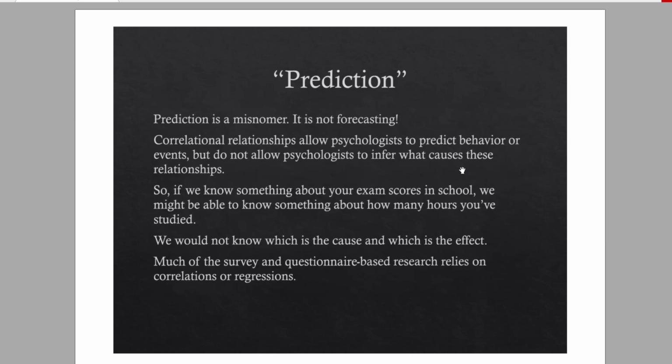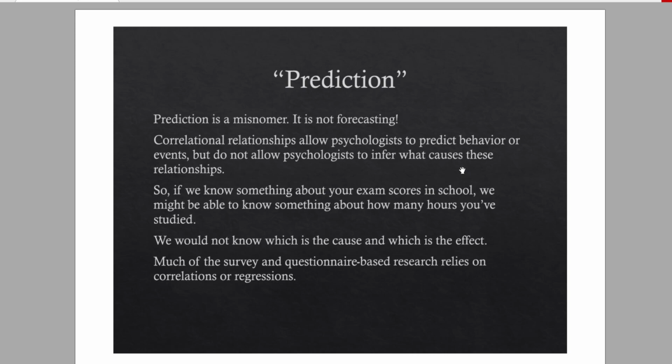For prediction, it's kind of a misnomer. As you were saying, it's really looking at an association. It's not forecasting the future. There's no weather report for science. Sometimes I use the words statistical prediction to make that really clear, that it's a statistical process. It's a math problem. Right.